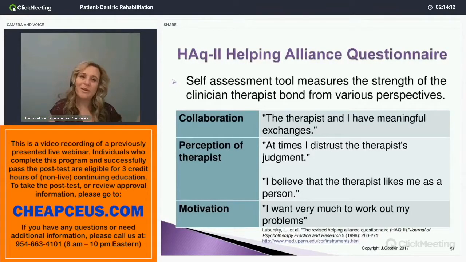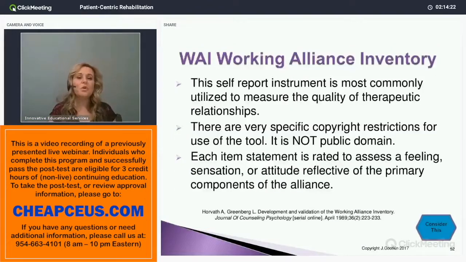And again, we may not want to know the answers, but I think we need to. And it's something you could put in context. So how to deliver it to be objective and a beneficial thing is something to think about. The Working Alliance Inventory is one that you're going to see utilized more commonly, and it is used a lot in research also. This one has been found to be the most aligned with the therapeutic alliance; from the research, they say that it is the most aligned with the therapeutic alliance.